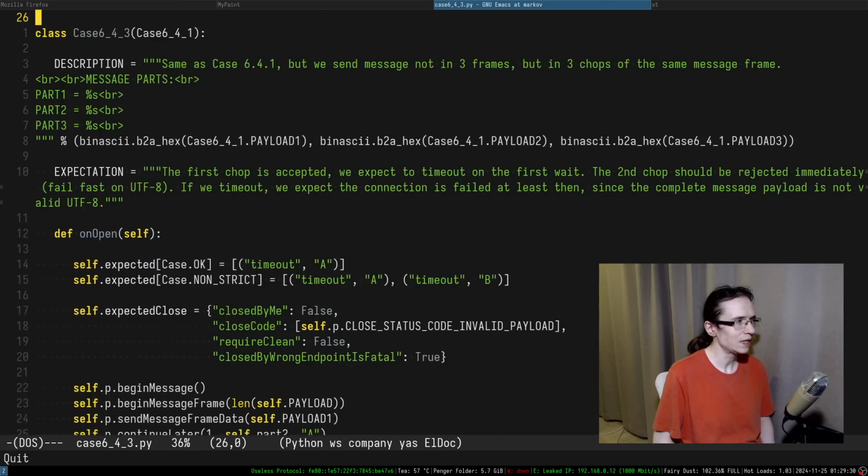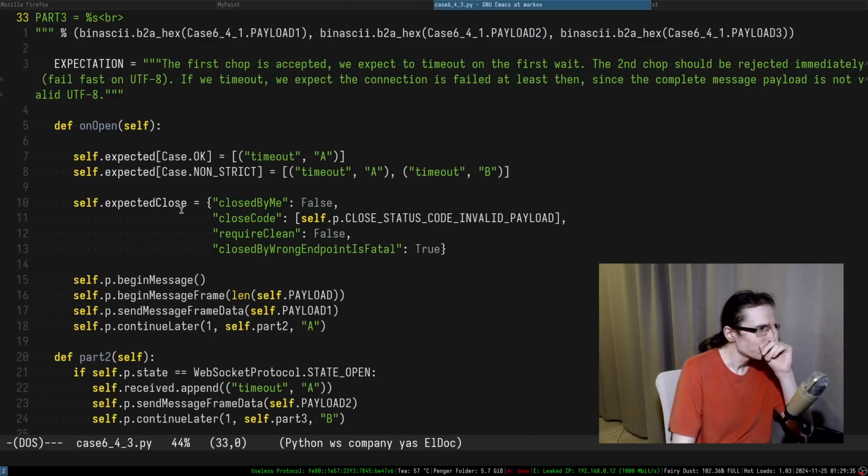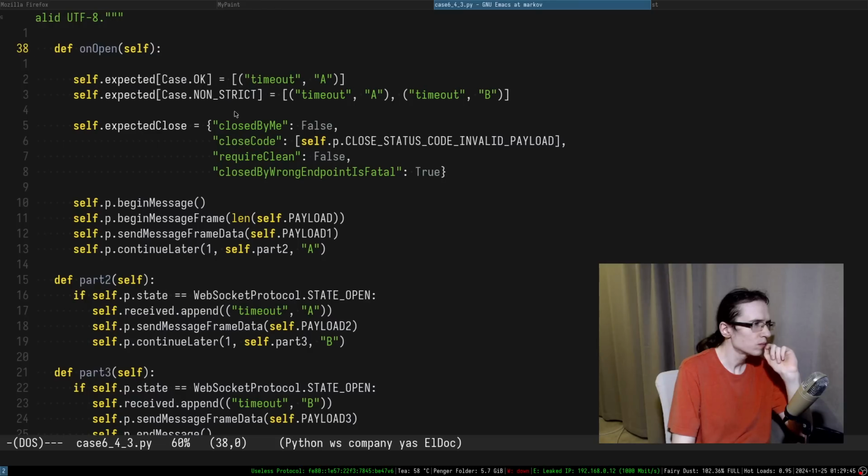So what exactly does it do? Description the same, but so on open, expected close, close by me false, blah blah blah. Begin message, frame payload. Send message upload 1, continue 1 part 2.